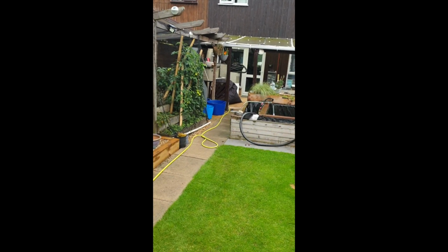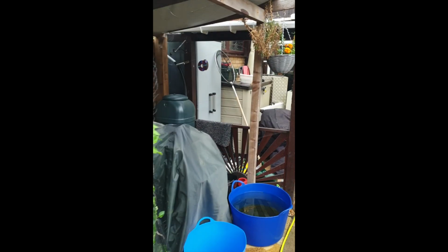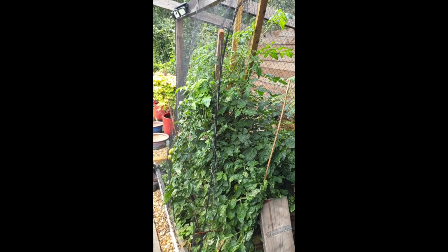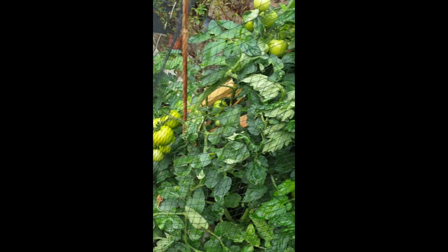But my plan is, where the barbecue currently lives under here, in between the flower beds, I mean, the size of that tomato plant, look, it's actually taller than I am. And there are thousands of tomatoes. We've picked loads, but they're not ripening very fast, so I may have to just ripen the rest on the windowsill, because if we leave it too much longer and get any frost, they'll disappear. But as you can see under here, look, we've got a few more ready to pick, so they'll be for dinner later, I expect.